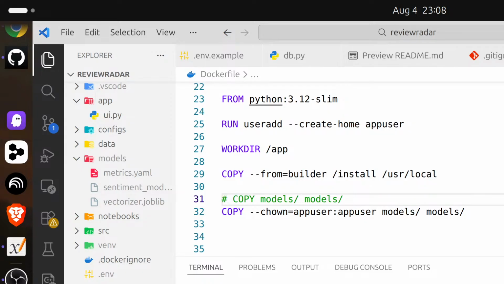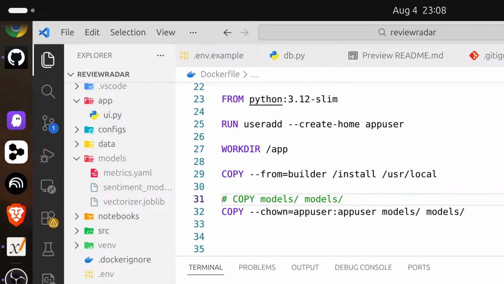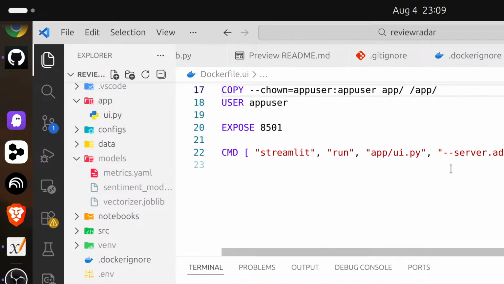What happened? UI.py is there, guys. What are you saying?